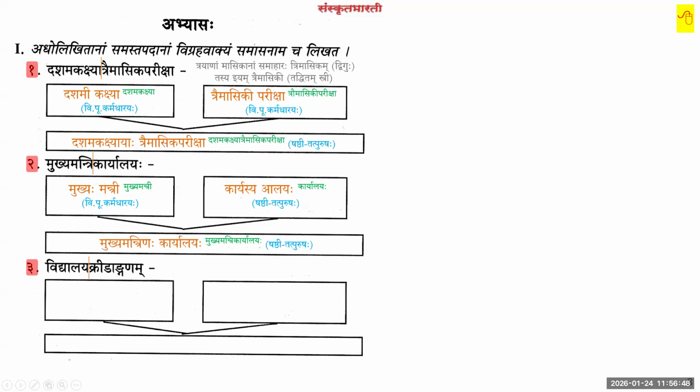Lakshmi Krishna Varye. Yes, sir. Vidyalaya Kridanganam. Here 3 words, no, sir? Vidyalaya Krida Anganam. 3 words. So first one is no. There is Vidya, Alaya, Krida, Anganam. 4 parts. So you take Vidyalaya for now. Vidya, Alaya, Krida, Anganam. 4 parts. Okay. So Vidyalayasya Kridanganam is the Shashti Tatpurusha.